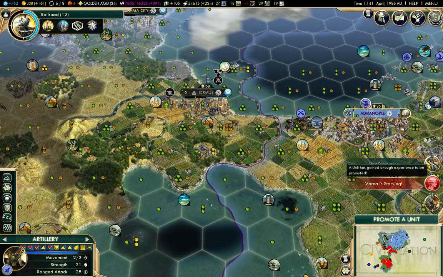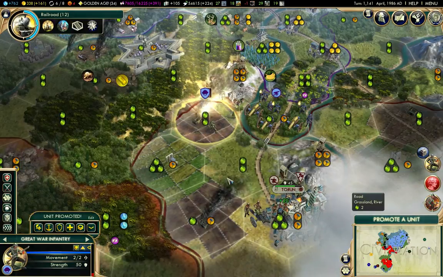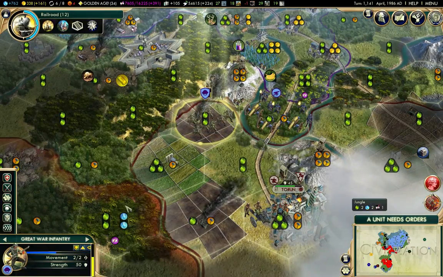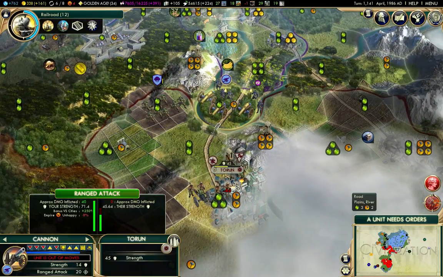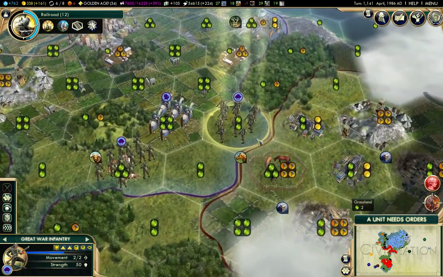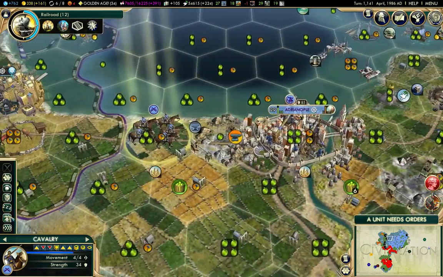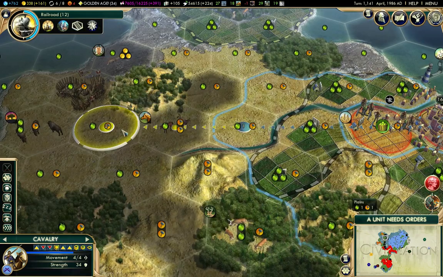Okay, I've got a unit promotion. Given the situation, I'm going to take the insta-heal. Then, I'm going to take another pot shot at the city. I'm going to park that guy there. Now, I'm going to come across here.